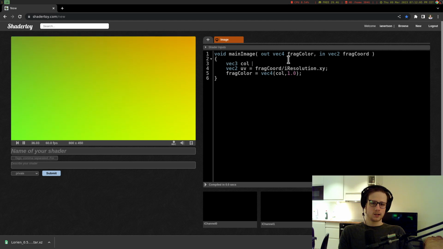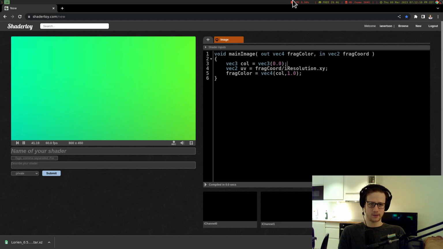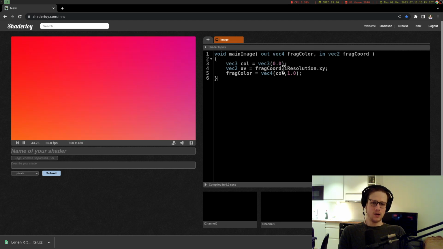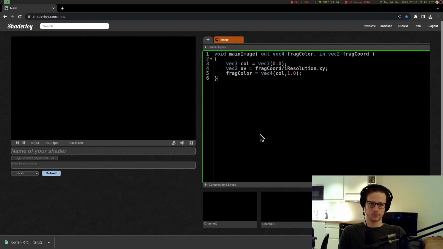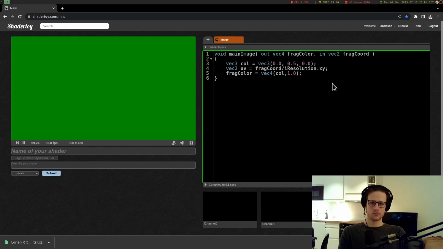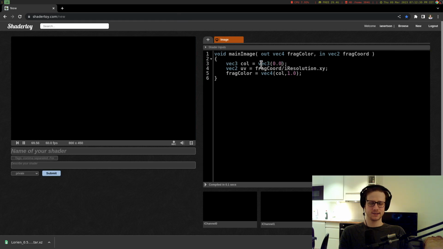We're going to want a color that we're going to render, but let's just make that black for now. So now I made a change here, and if I want to see the change, I can either click the compile button here, or I can hit Alt-Enter, and we should see just a black screen, and I can color it if I want. I can make it a little bit green and a little bit blue. Yeah, you get the point. And this is the GLSL language, by the way, which is what we're using to write shaders.